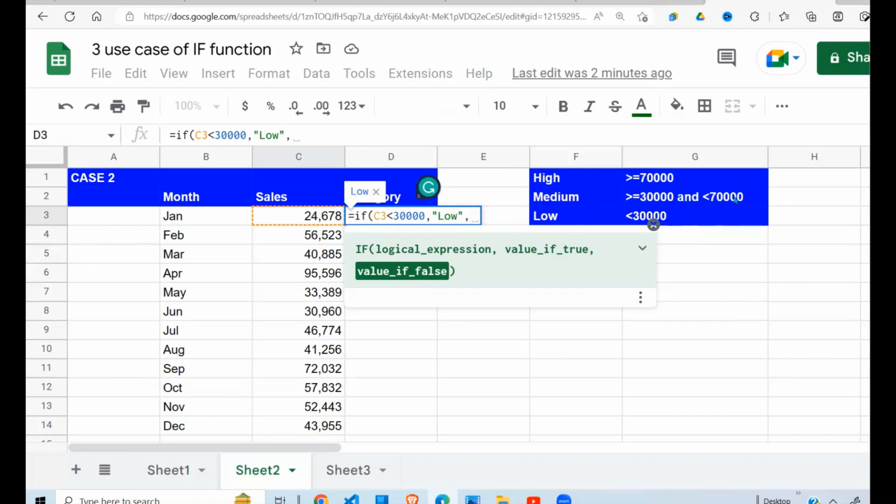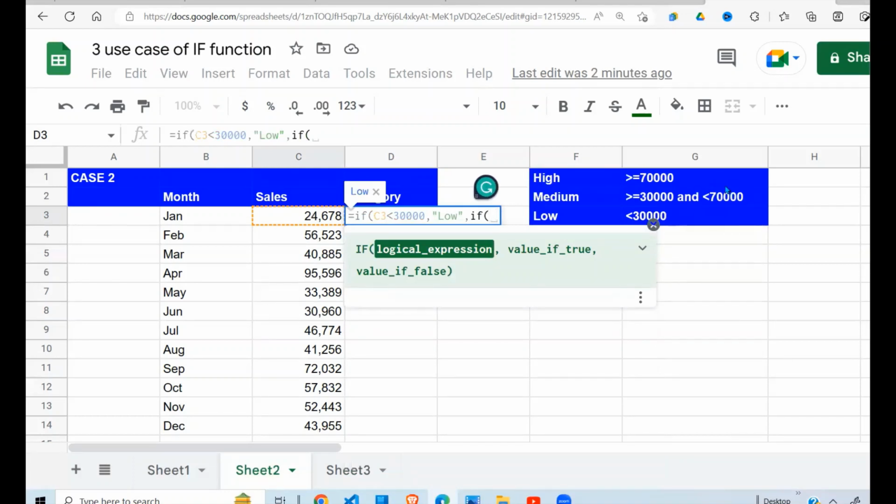So the next level we are going to is this one here. If we have covered everything less than 30K, if I test less than 70K, I'll be testing between 30 and 70, because anything less than 30K will be taken care of in the first test. So my next test should be less than 70 because the first is already covered. So the next one will be between 30K and 70K. So I'll put another if function and I say comma, and now I'm using the upper limit.